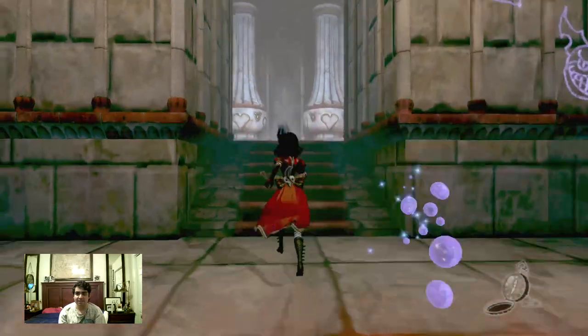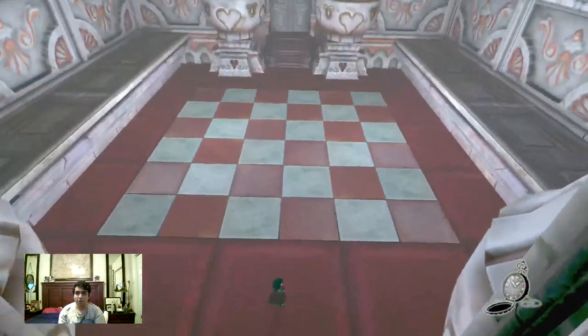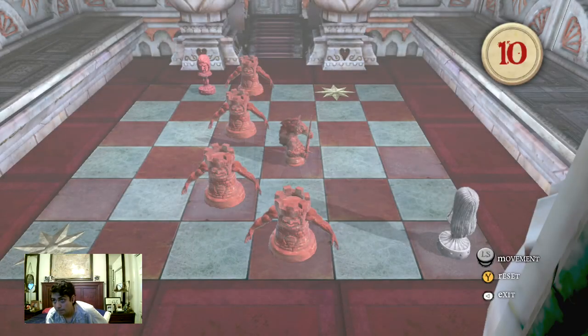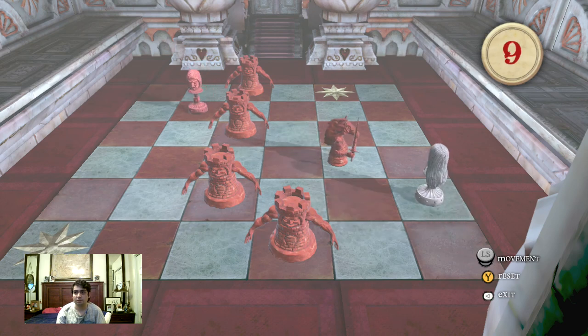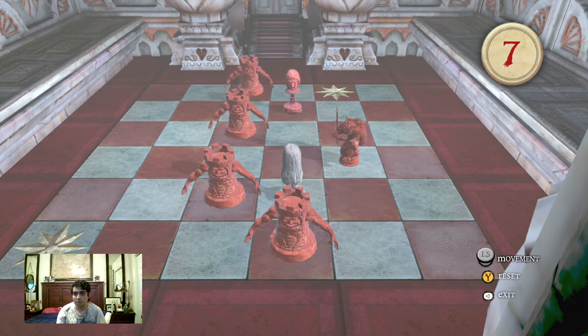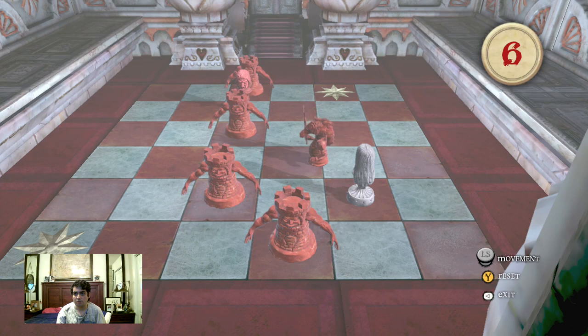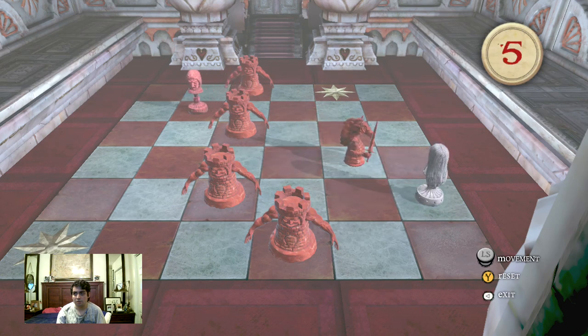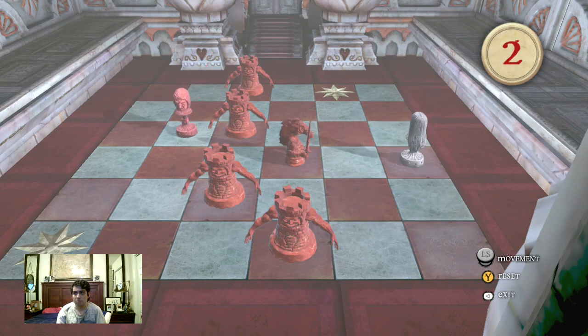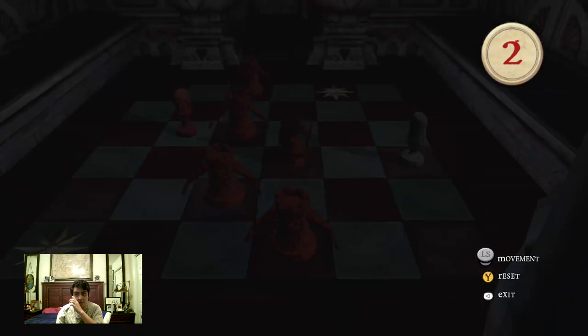Look, a knight! Oh, we're gonna do chess again. Alright. Looks like Alice can only be in the white tile. Better make sure not to let that knight attack me. Why is he doing that? Okay, let's reset. This is kind of annoying.